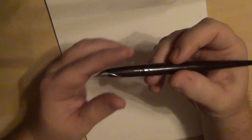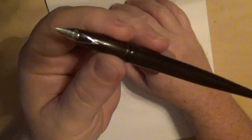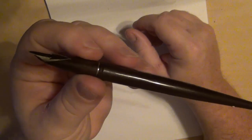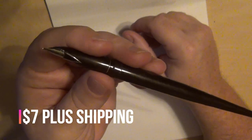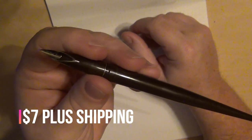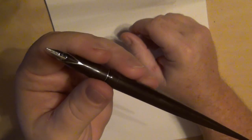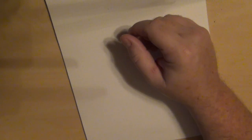And I do use desk pens. I've got several Esterbrooks, and I've got one very much like this, totally in black. So, you know, I figured, what the heck, it was fairly cheap. It was not expensive whatsoever. And it was from a seller that I've purchased from before that I know always had working pens at a fairly decent price, and I figured I'd just give it a shot.